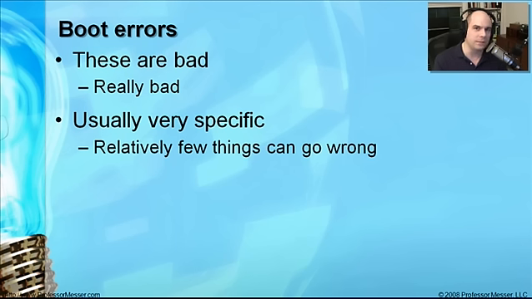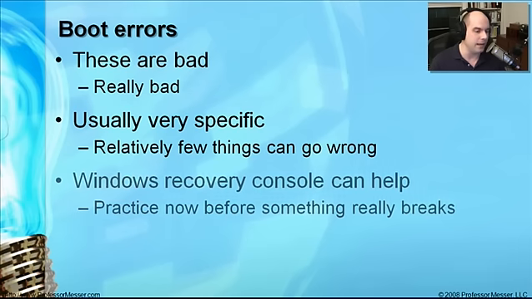Fortunately, there's relatively few things that can go wrong at this level. You either find the Windows directory or you don't find the Windows directory, and there's only a few reasons why something like that might not work. The Windows Recovery Console is going to be a big part of this. This is a recovery console that allows us to get into our Windows environment and at least change some things on the hard drive itself.